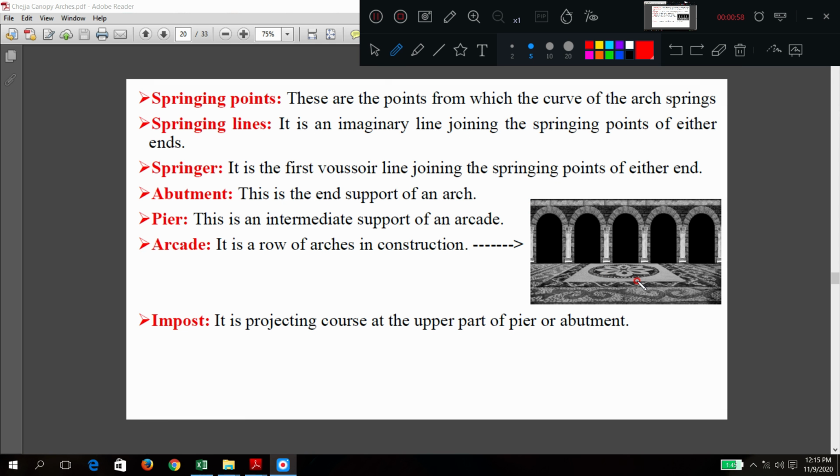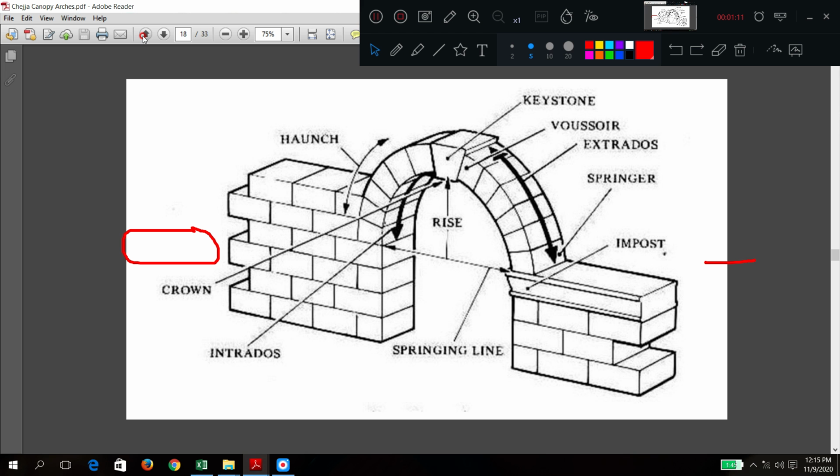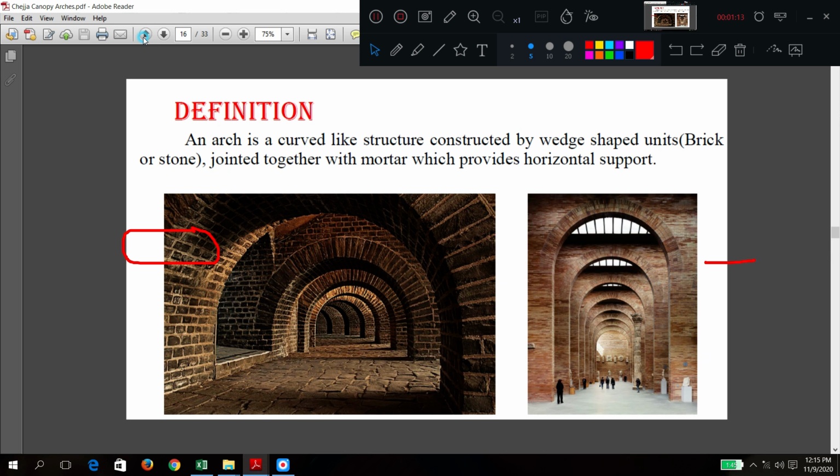Arcade, no example for arcade. This we call arcade only. So to explain the masonry crushing, I am taking this one. Or shall we go to the previous one, where we can go like this? This is a good diagram for explaining the masonry construction. Sorry, crushing of the masonry.